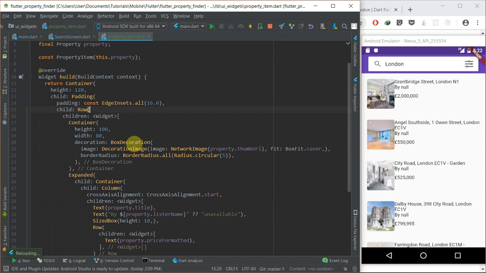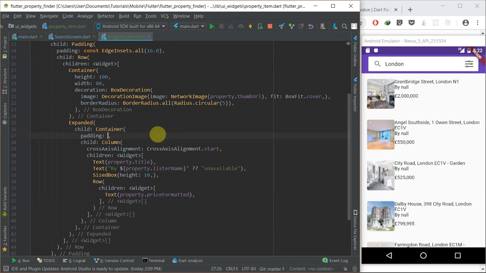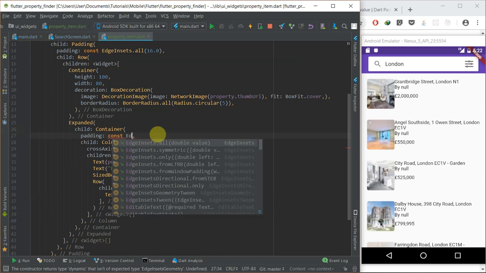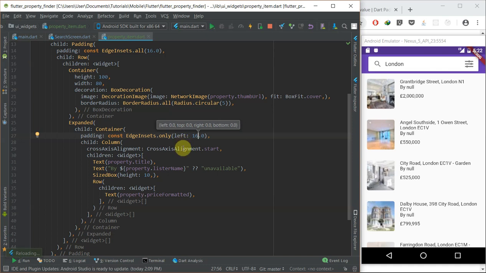Okay, so for this expanded, for this container, let me see, would add a padding to the left, or no, since we've done the expanded. Okay, let's add a padding. Left of 8. Let's see how that looks. Okay, we'll make that 16.